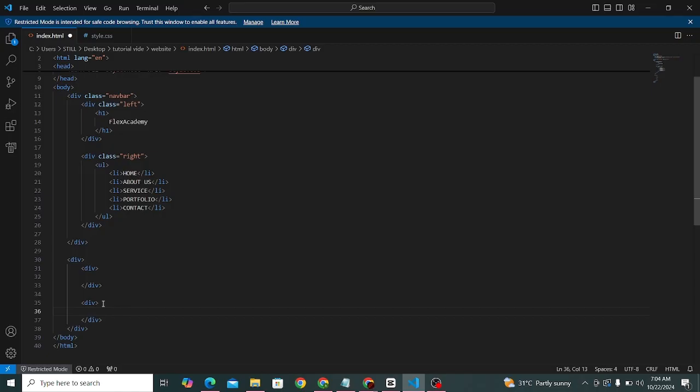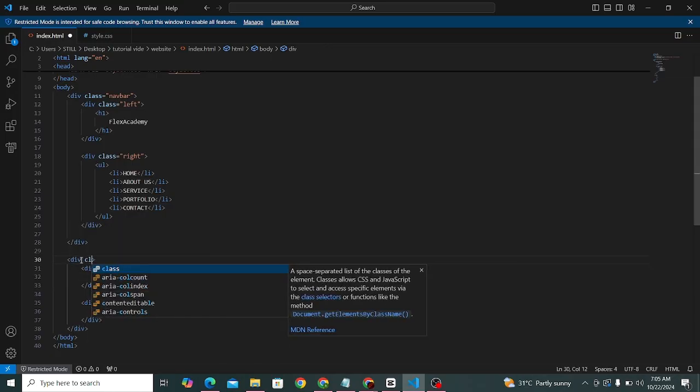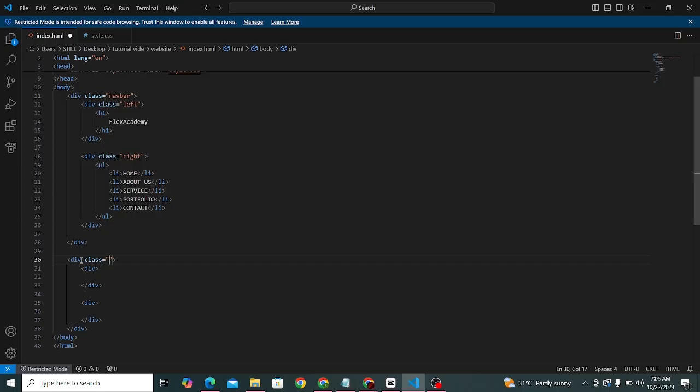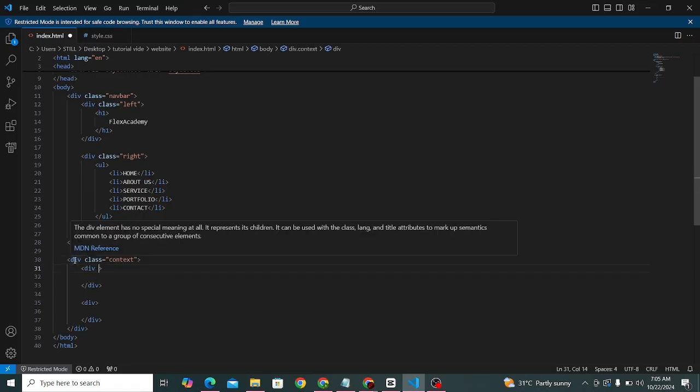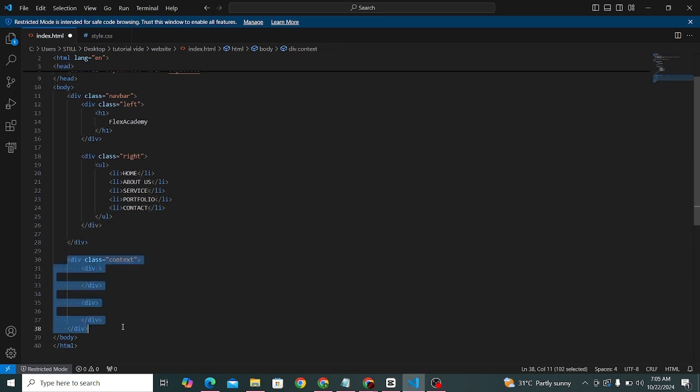So all we have to do right now is get the understanding really carefully. I'm going to give this div tag a class name of content. This div encompasses these divs, so we have to give the two divs different names.